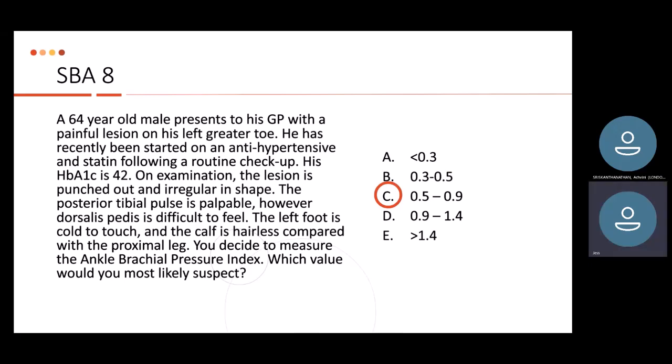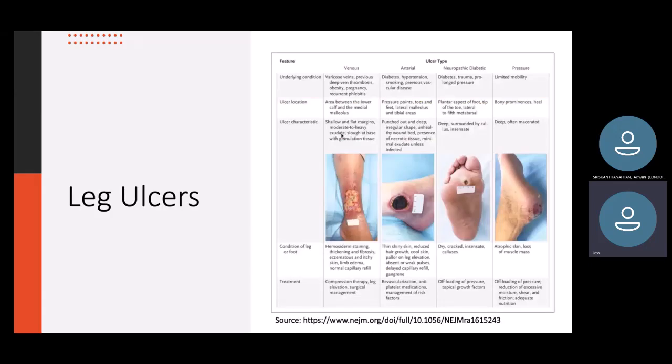Okay, leg ulcers, lovely images here. There are 4 types, you could say: venous, arterial, neuropathic, diabetic, and pressure ulcers, and they all form for slightly different reasons and morphologically are different, and are also found in different locations. So people with venous ulcers often have other venous changes, such as venous eczema, hemosiderin deposition, may have varicose veins, and so on. Often you find them in areas such as the medial malleolus. And they're kind of these flat margins, got a lot of exudate, slough, or granulation tissue.